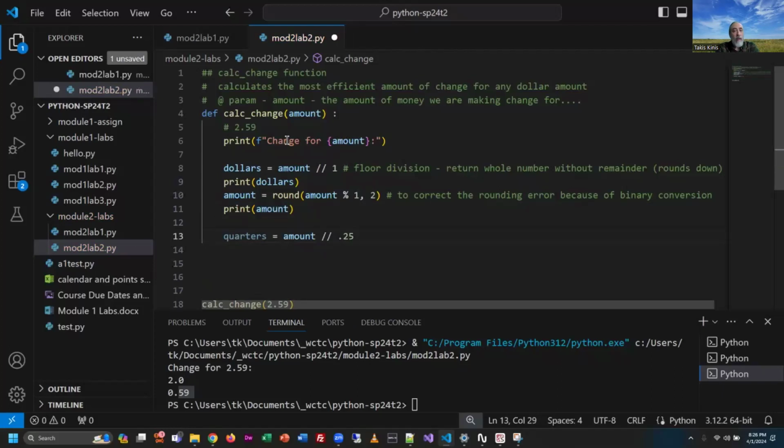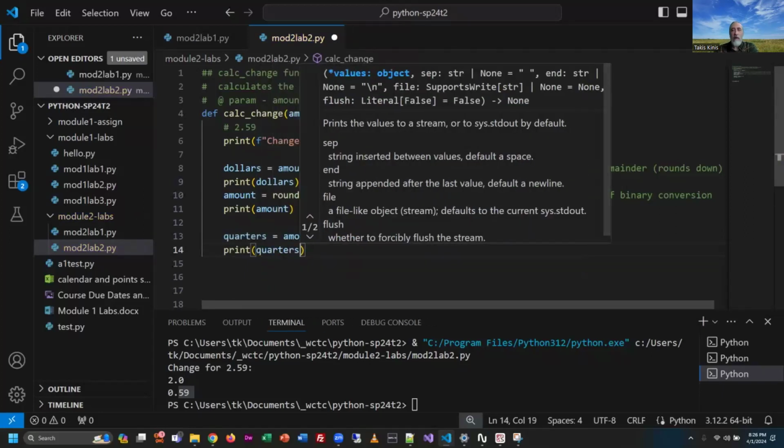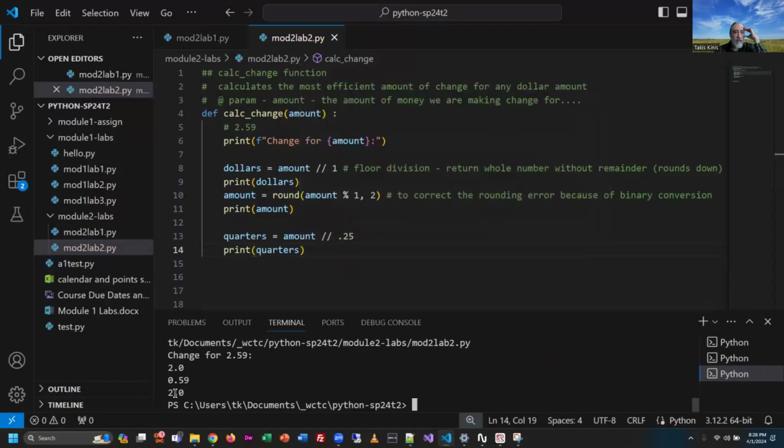Now, if we have 0.59 left, floor division will divide into it evenly twice, and we should have 9 left over. So I can print quarters. In fact, let's try it. All right, so 2 quarters. That's right. Let's keep ramping it up.